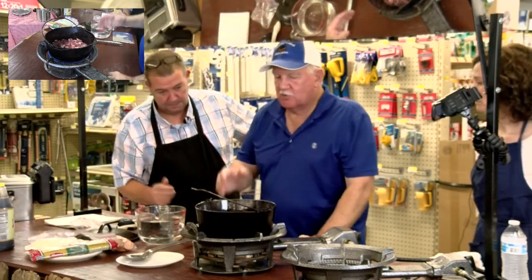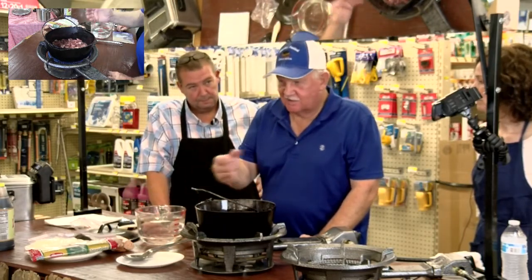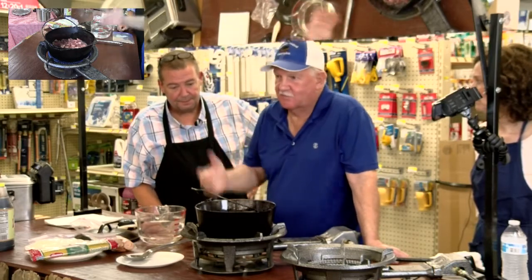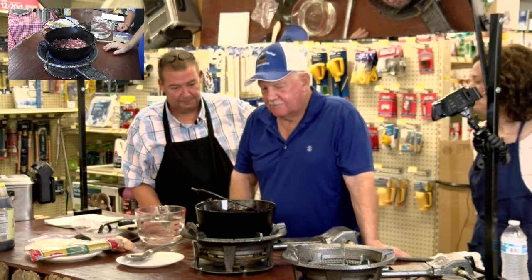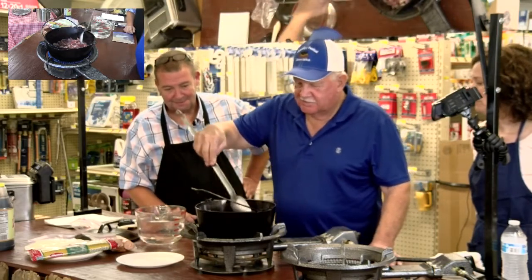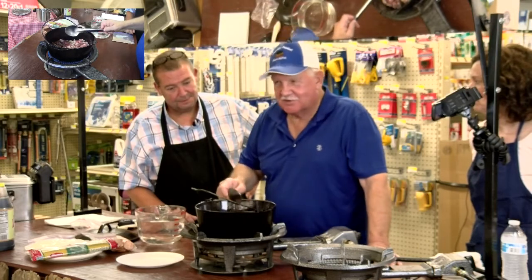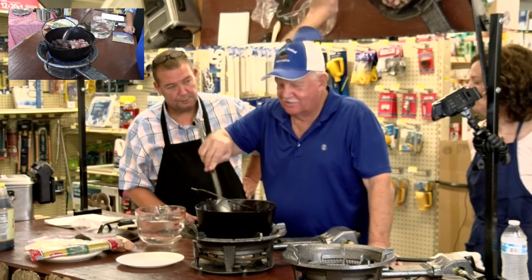Now, some people will start with grease, brown the meat, take it out. Then they put the sausage in and take it out. Then they put the onion and smother that down. So it's just a three-step deal that's not necessary from my point of view, especially if you're doing a lot of bigger bulk cooking. Right, right. And pulling in and pulling out, it takes a lot more time, and you have to watch it a lot closer, let's put it that way. There's so much of a chance of scorching the meat, scorching the onions, or whatever. The sausage especially, they'll stick and burn on you in a heartbeat.